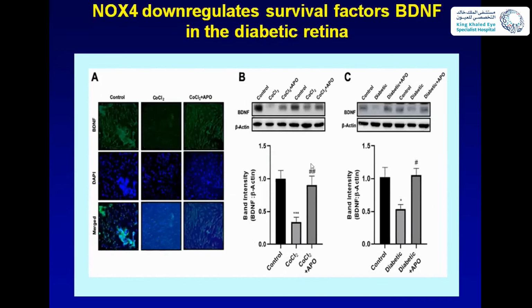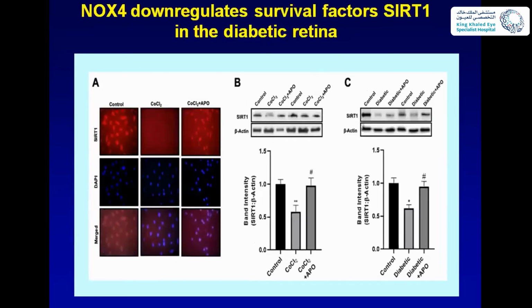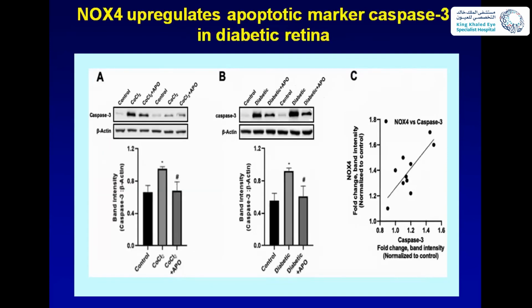So this is the BDNF. And second, I am talking about SAT1, which is also a neurotrophic factor. Here SAT1 is also decreased because of oxidative stress: NOX4 increases, then the neurotrophic factor decreases, and when treated with apocynin, it will maintain its level. Here you can see the cascade, because NOX4 oxidative stress will lead to apoptosis. The caspase level is also increased with cobalt chloride, and when treated with apocynin, it maintains its level. So caspase 3 level is decreased; it acts as anti-apoptotic.